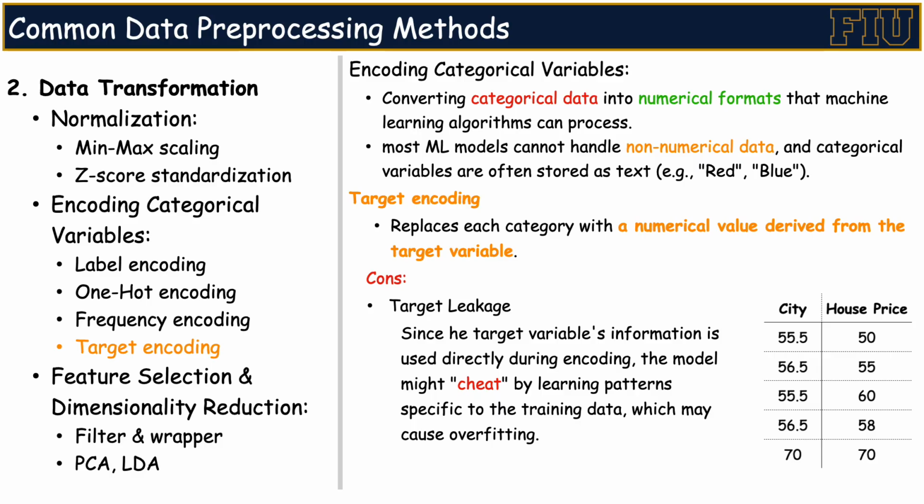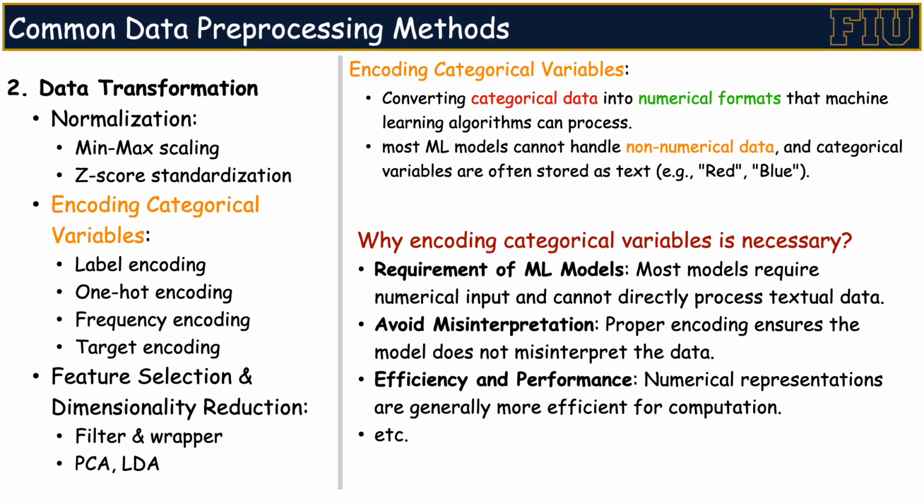Finally, let's briefly discuss why encoding categorical variables is both necessary and important. This is an open-ended question, so when someone asks you about it in the future, you just need to provide a rational explanation. Essentially, encoding helps solve the fundamental problem of converting non-numerical data into numerical data without introducing unnecessary noise.